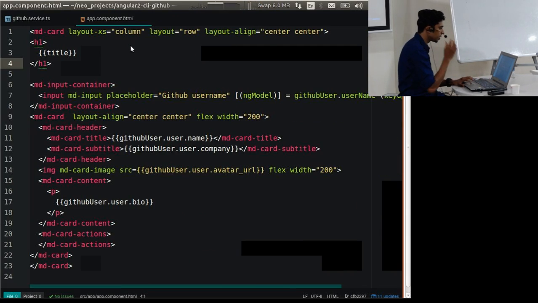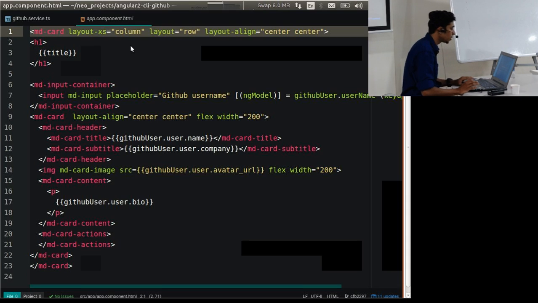Now this is your HTML page. Here I am using material design for this. Angular Material is in beta now. A lot of things like autocomplete are not finished yet, but we can get the cards, some buttons, modals, everything like that. And also I am using Flex Layout now.